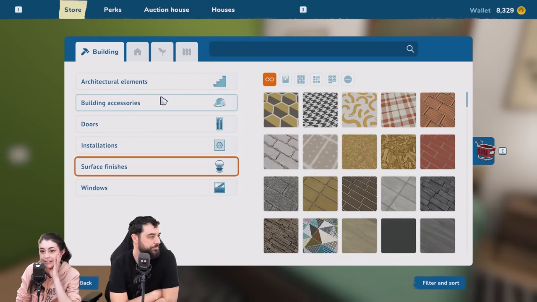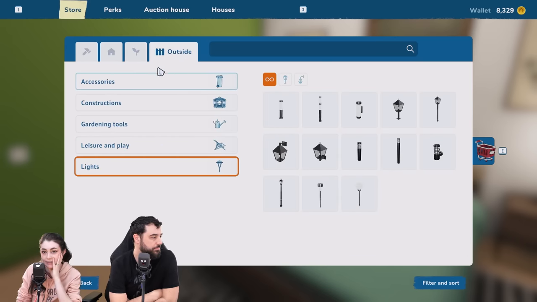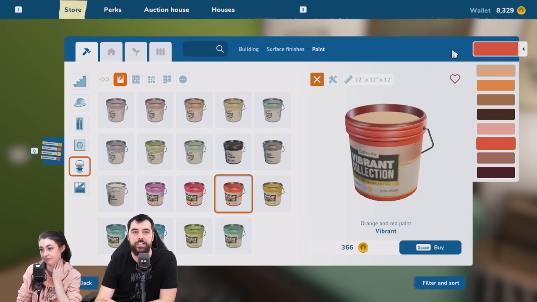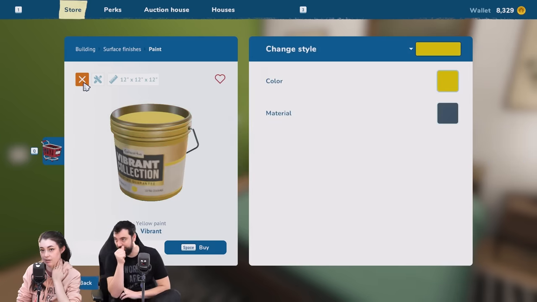Okay, let's get crazy. Where's paint? Do you remember where I find paint? Yes. You go to the building, and then you go to surface finishes. You go to paint. Okay, cool. And then this kind of gets you in the general vicinity. Gotcha. And then you get more varieties by clicking on that right there. Gotcha. Okay. I'm trying to picture. I have this black, white, and sage green vibe going on.